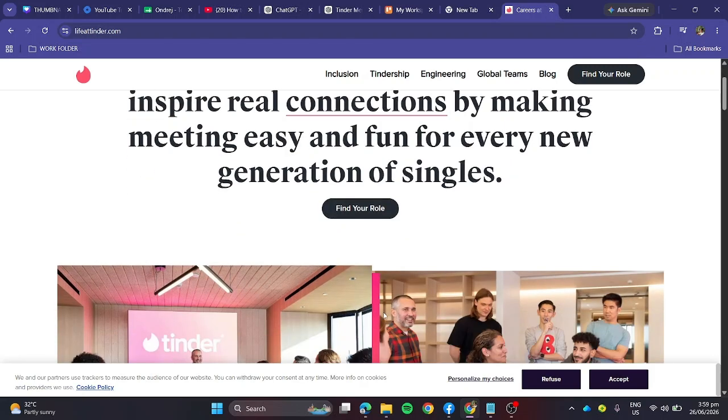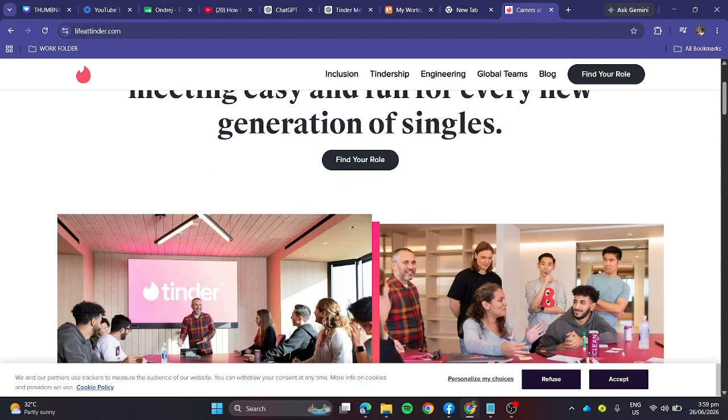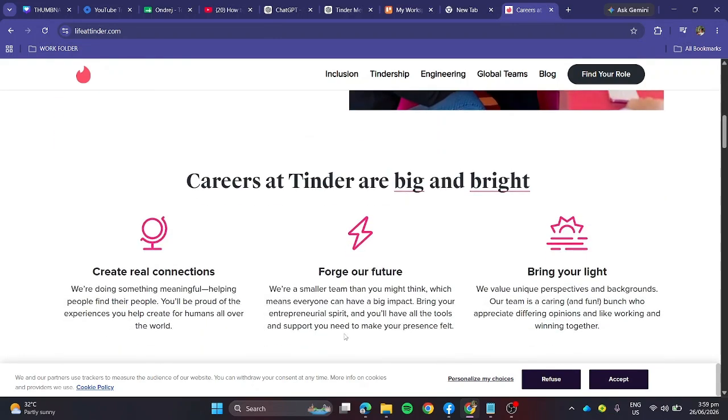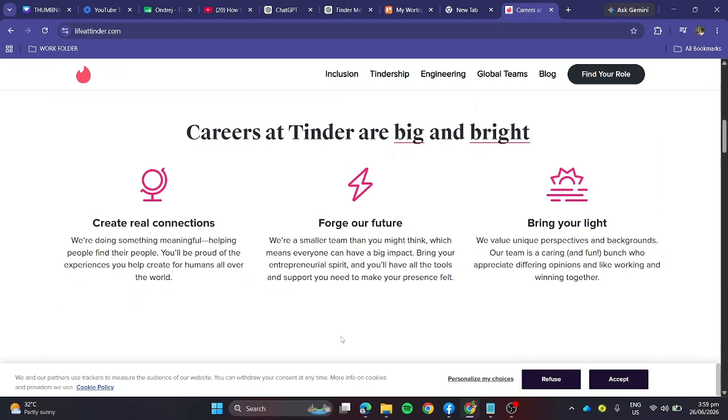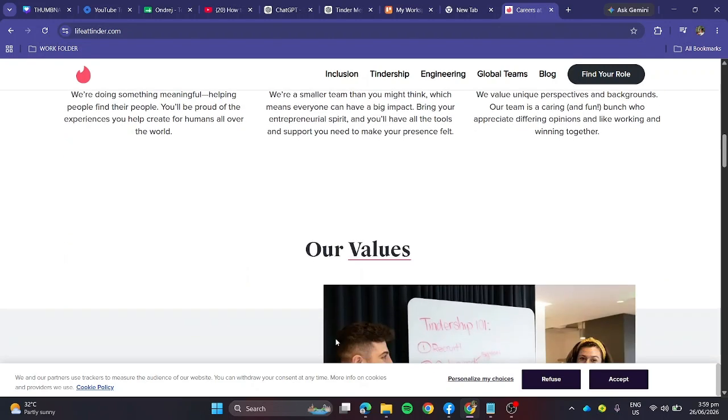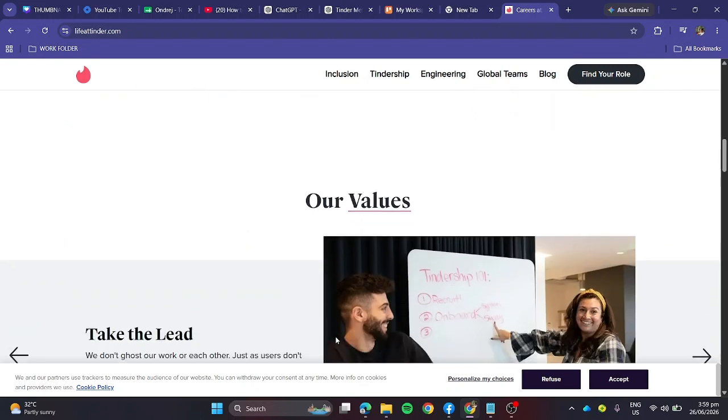So first, download the Tinder app and sign in using your phone number or your Google account. Then go to your profile page, add or change your photo. Write something in the About Me section and fill in the More About Me section so that other people can learn a little bit about you.